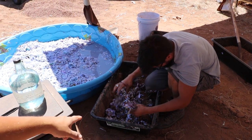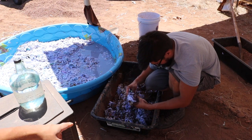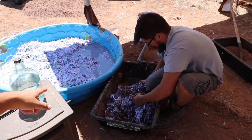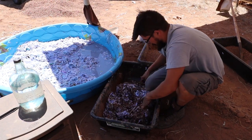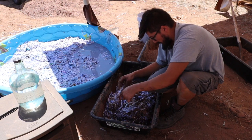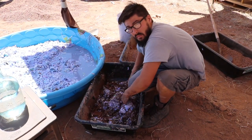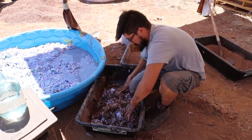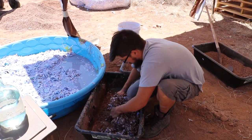So Pete's working hard here on the mix. Just getting a couple handfuls of that paper, mixing in a couple shovelfuls of the soil. And mostly we've been just going by feel, right? Yeah, pretty much. You don't want it too dry, but not too moist. How's that for specificity?